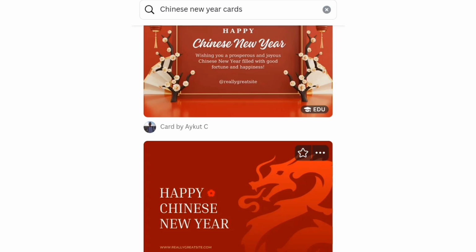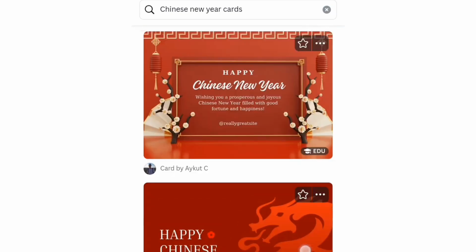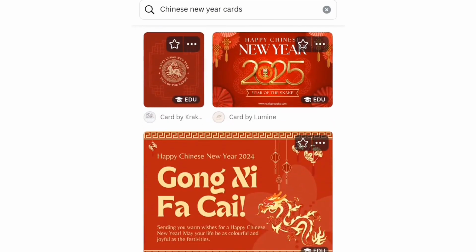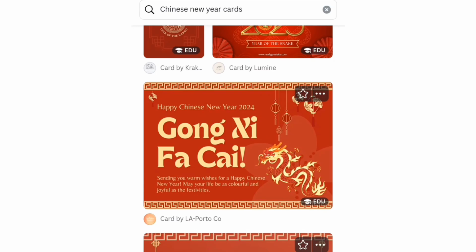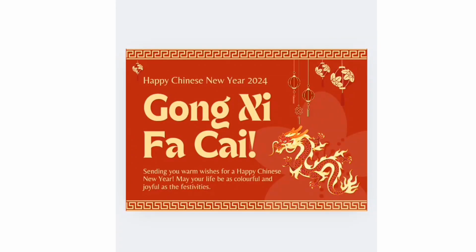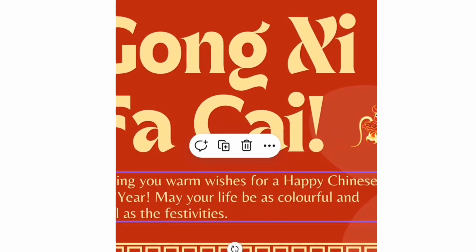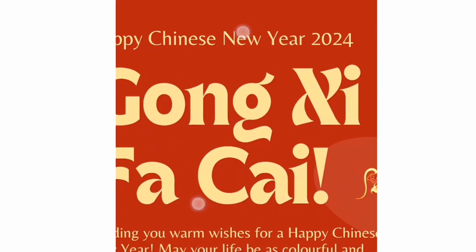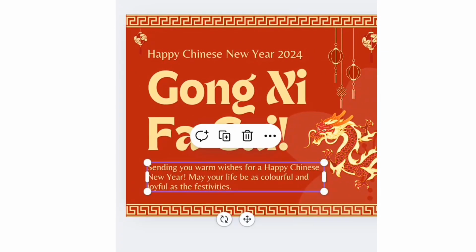I've done so many experiments, and I have deleted those templates from my portfolio and from my profile, from my stuff area. I want to show some of the examples, things that you should avoid when you are creating a template. If it's a greeting card, make sure it has some text on it. Otherwise, Postermywall will give you an error that your template has not enough elements. So here you can see it can be a good greeting card, because you have text over here, you have text over here, and you have text over here as well.